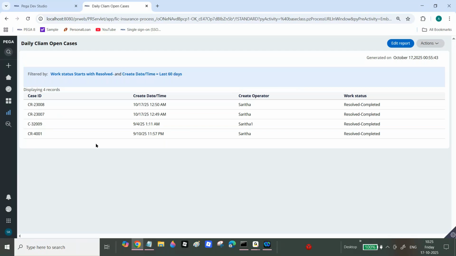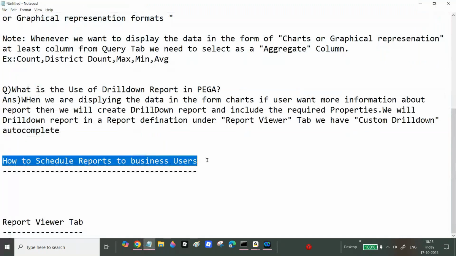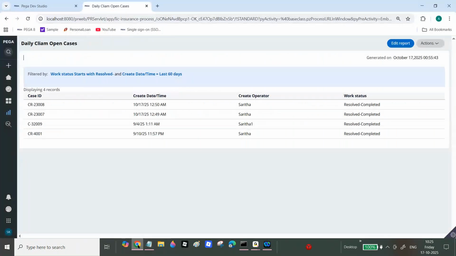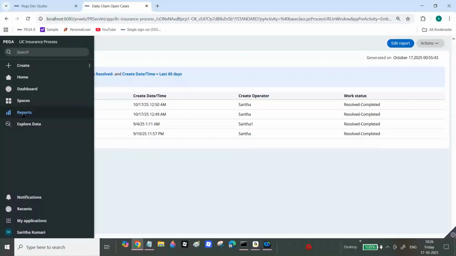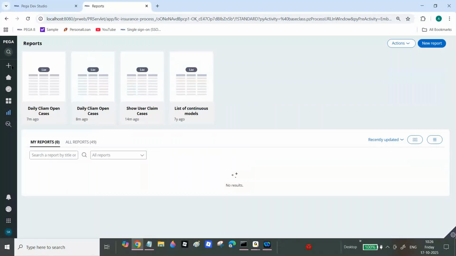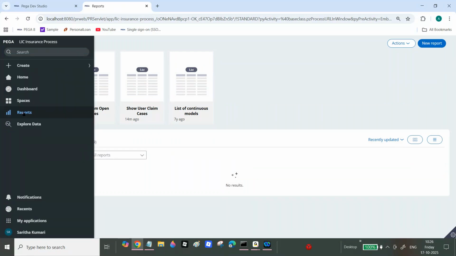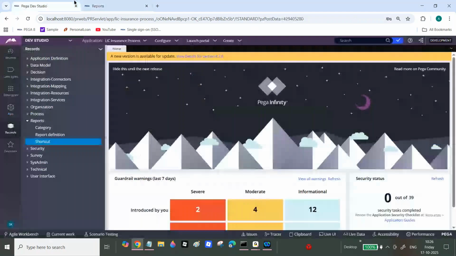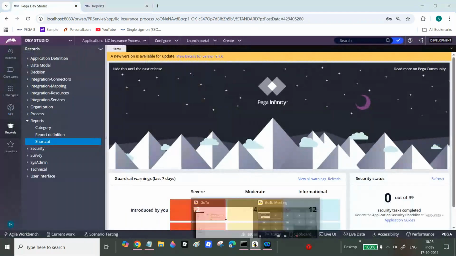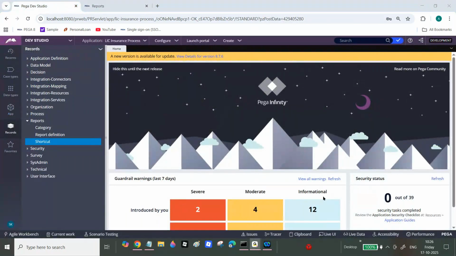Next, here also, how we can schedule the reports to business users. Some manager level people will log into the application and they can see the reports here. But some high level people, like product owners, will not log into the PEGA application.